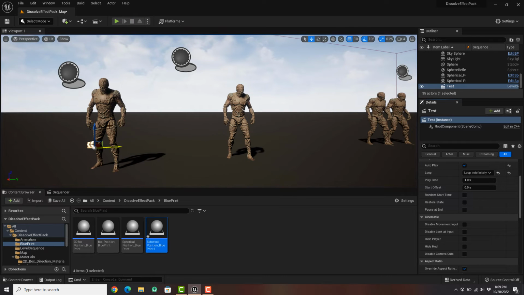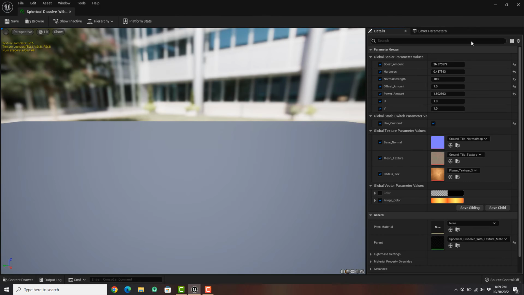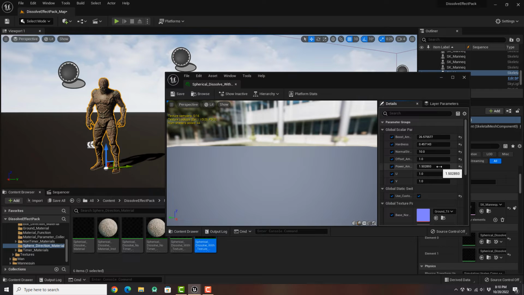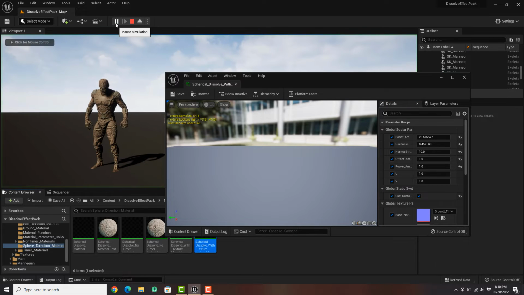One thing we can also do, we can play around with these settings. So for instance, let's say we don't want the power too much. So we could change that to 1. Hit save. And let's see how that looks.